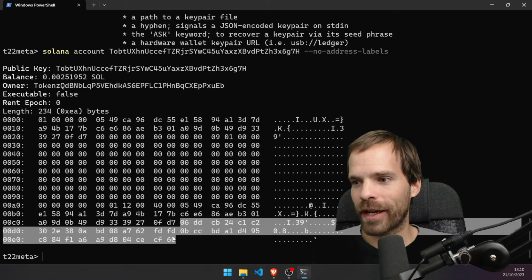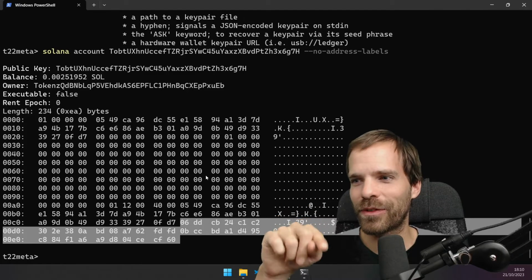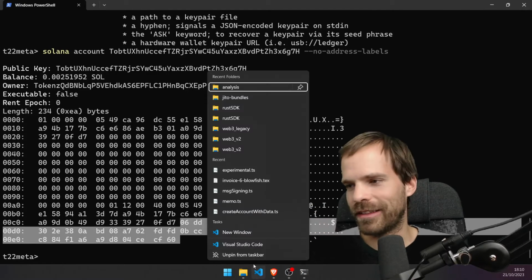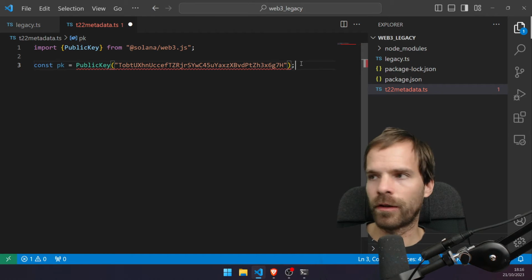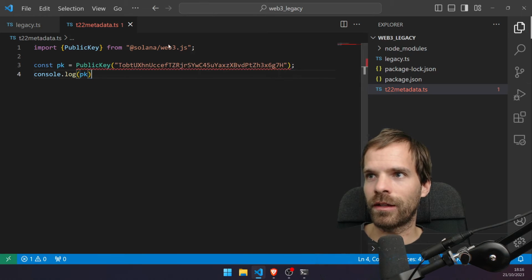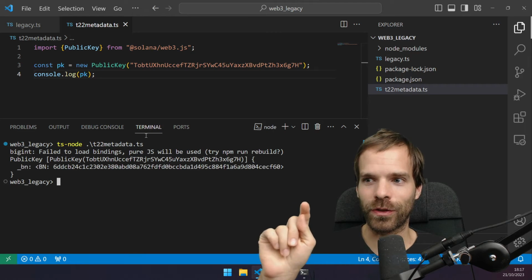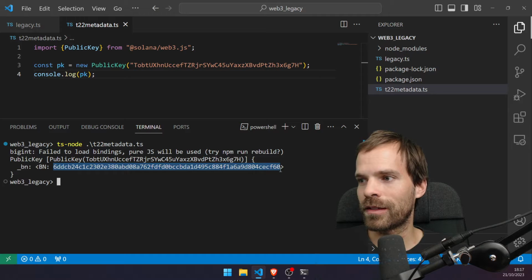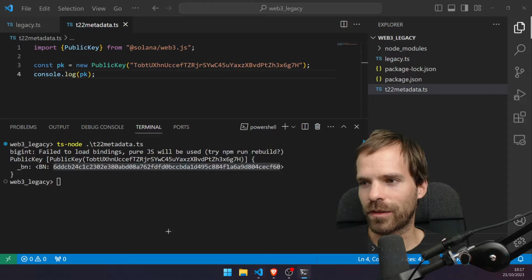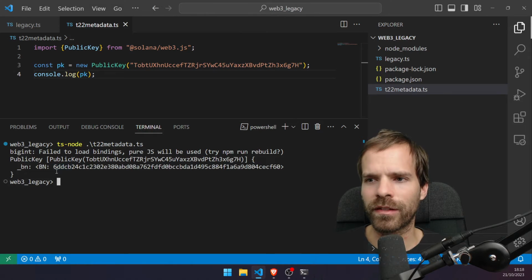So, what's the quickest way of making this to a pub key? Or can I go the other way around? Can I make the address quickly to 32 bytes? I will need my IDE. Literally, if I just put my token public key here and then log this public key, that should print me the buffer, which should print it in hex, which should let me compare. So we have 60 DC up to CF60. CF60. What was the beginning? 60 DC. 60 DCB. Oh yeah, because there's another 0 that this thing doesn't print.